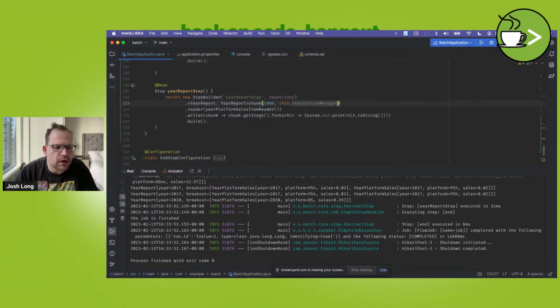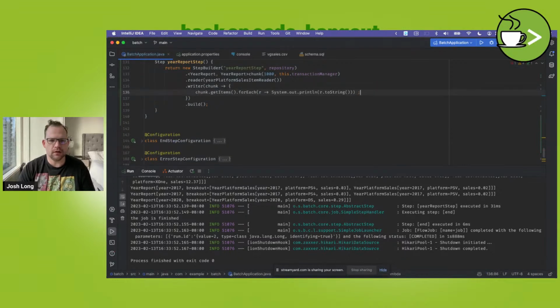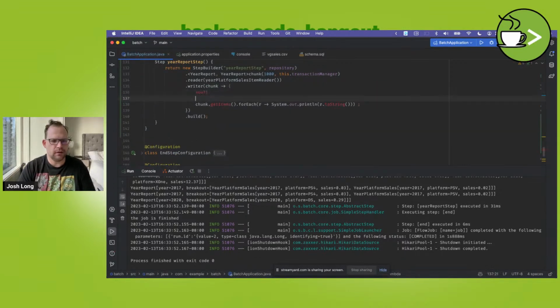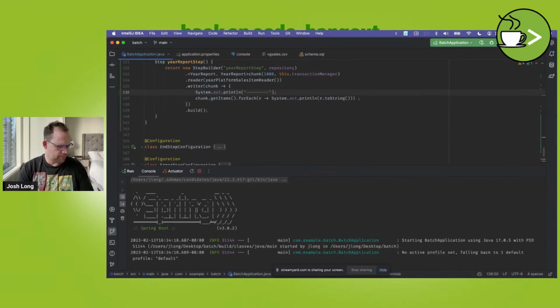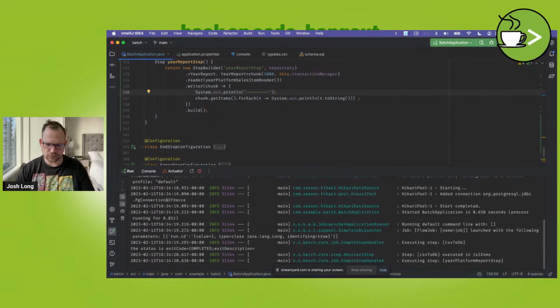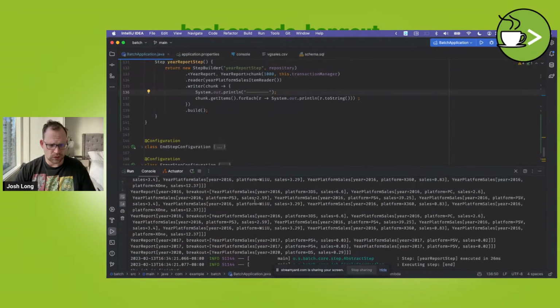So for the item writer, I think I want to make it a little clearer what's happening because I'm not able to be 100% sure that it's working.